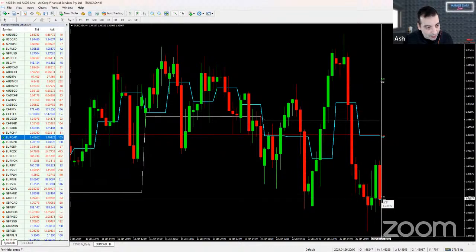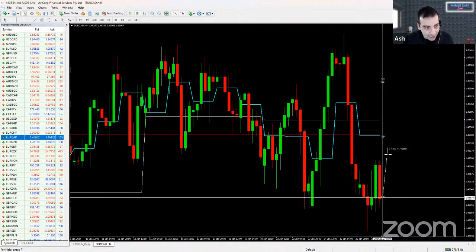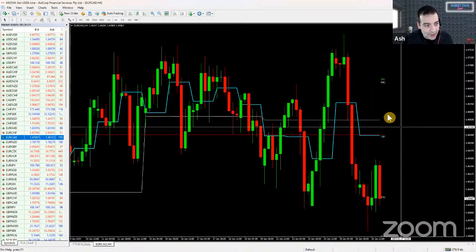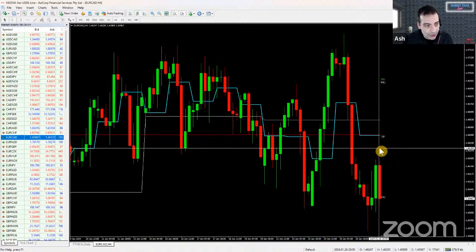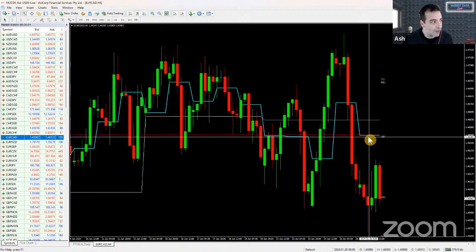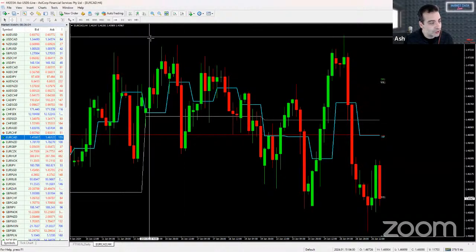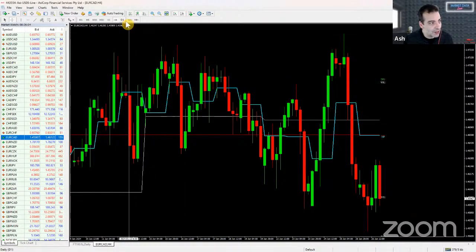But support wouldn't be a good place to sell it. But a rally up here would look good. Somewhere in this zone here would look good. So I'm up for a euro CAD short. That's what that's suggesting, euro CAD for a short. But we need to see a better price than we've got.